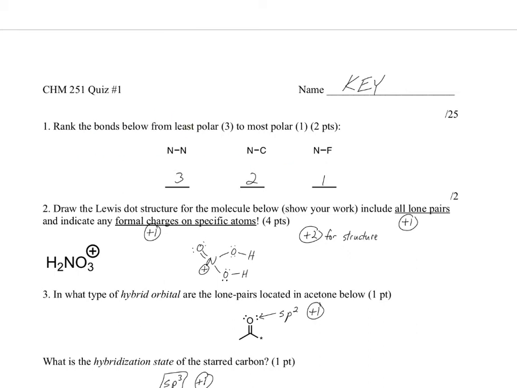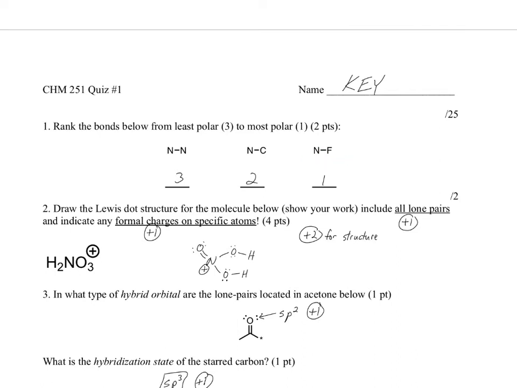Ranked bonds, most polar to least polar. Had to be careful, right, where the numbers are. Folks got a little confused when a nitrogen is bonded to a nitrogen, or when any atom is bonded to another similar atom. That's not going to be polar, right, because they're equally the same.